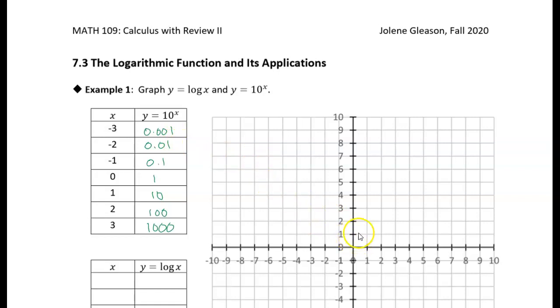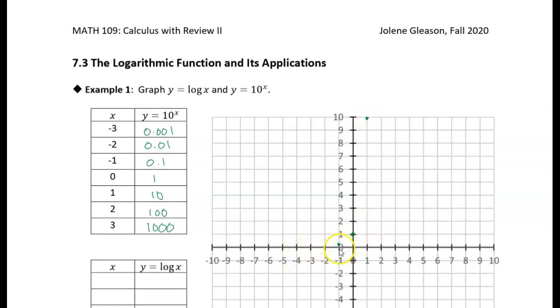Now, probably the easiest thing is when x equals 0, y equals 1. So let's graph that point right here. And then when x equals -1, we have 1/10. Now that's pretty small, so it's somewhere down in here. That's probably even too high. And then 10 to the first power is 10, so that's just right up here. All right, so that's pretty much all we can graph realistically.